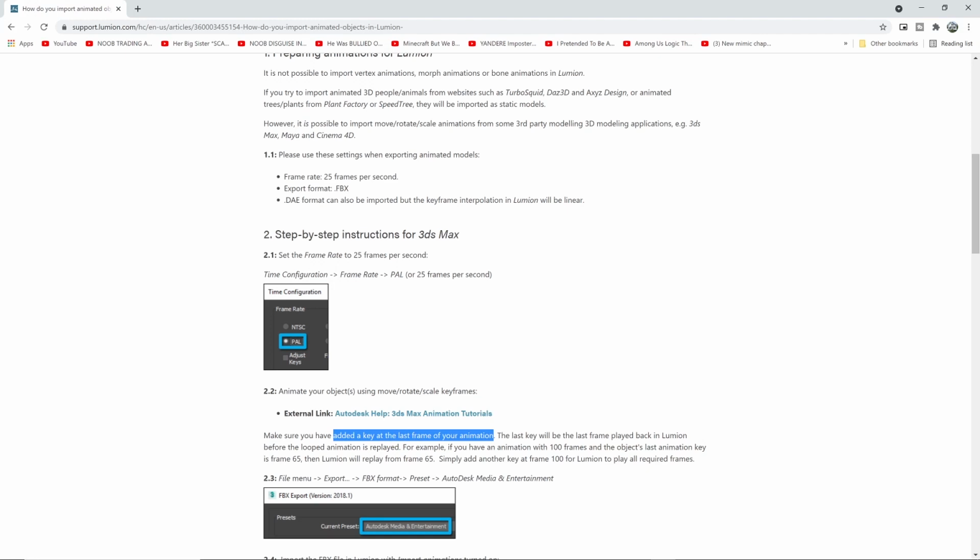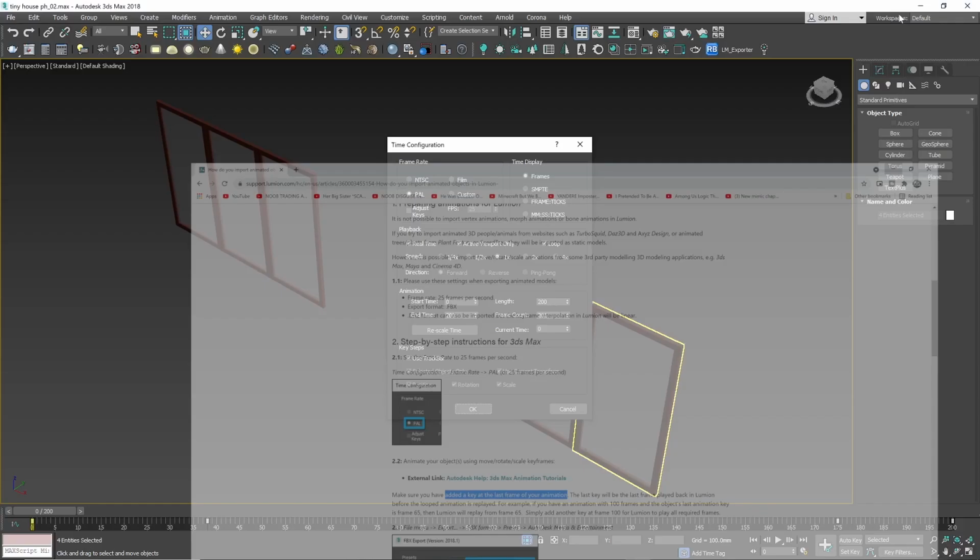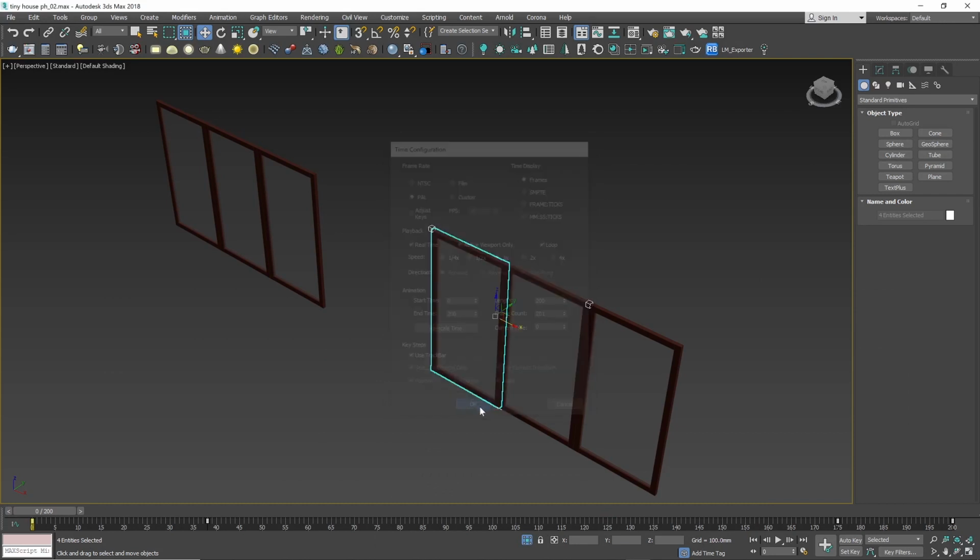So what does this mean? So we press this OK. So in 3ds Max, we have this timeline here. This is our timeline, and this thing right here are called keyframes, and this number here represents the frames, the number of frames from 0 to 200.